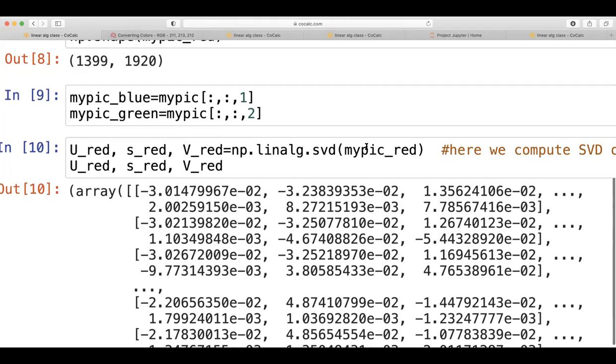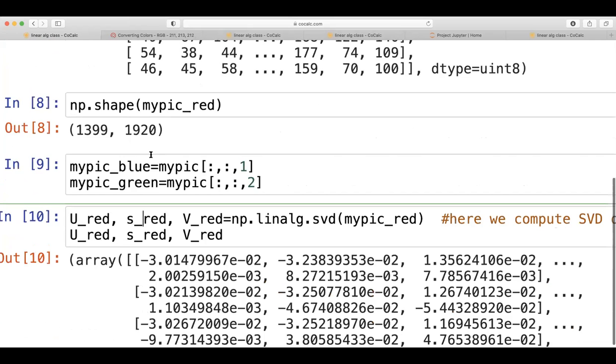And okay, and so then when we call np.linalg.svd, we get a triple. We get an array, a two-dimensional array, that I'm calling or assigning the variable U sub red. Then in Python, we don't get a diagonal type of matrix, but instead we just get the list of singular values.